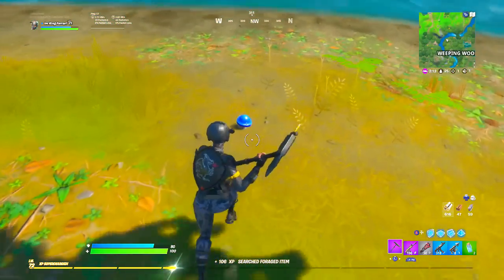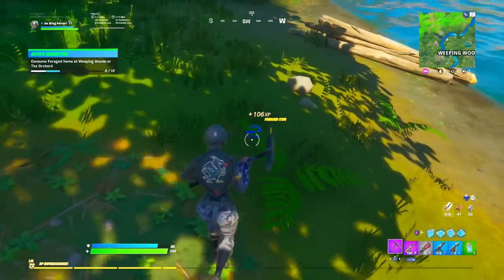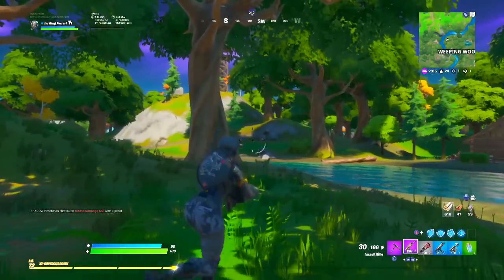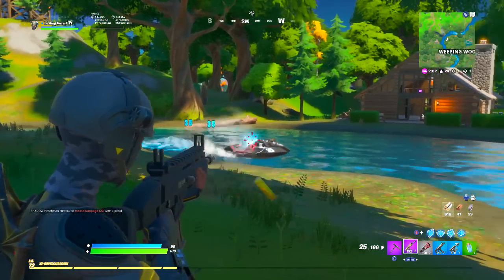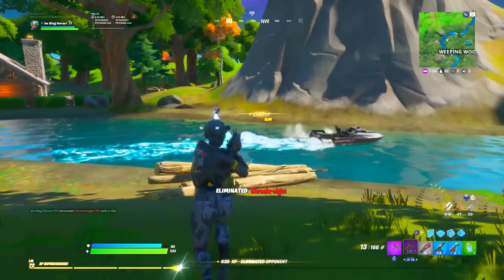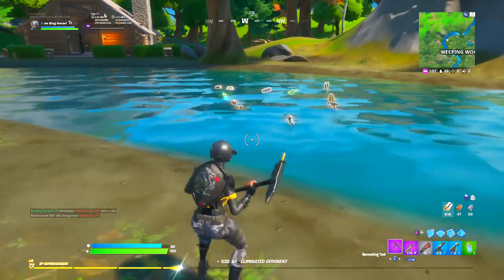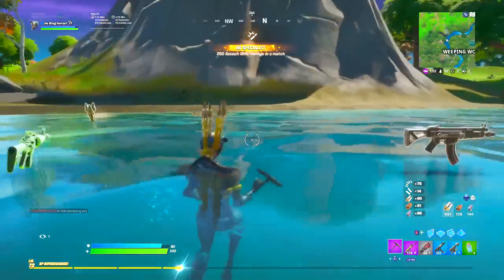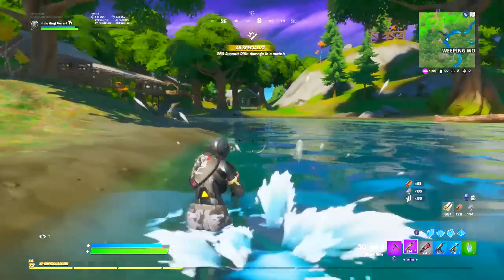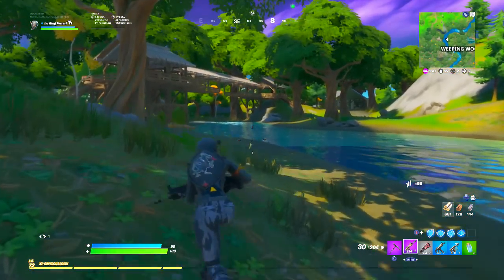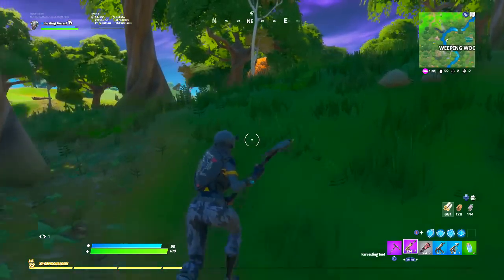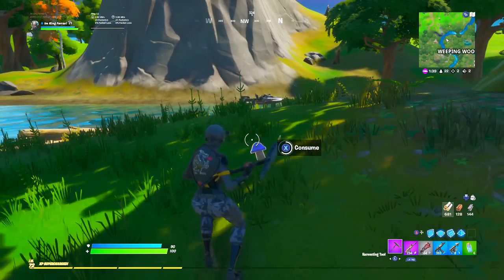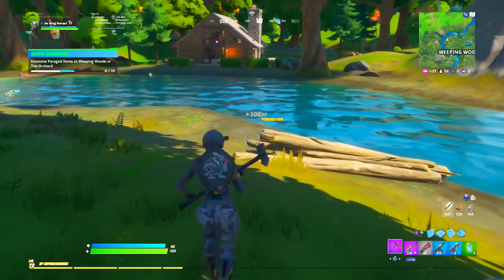Another thing I noticed that improved drastically was my building and editing speed. This is probably also due to the input delay response, believe it or not, because console in general has terrible input delay. If you've ever seen a PC player that plays on controller try to switch to console, they can no longer do the high ground retakes, their 90s are all messed up, and this is all due to the terrible input delay. So when using stretch res, input delay is improved drastically. When you go to build and edit, you'll likely see that you're making nowhere near as many errors as you would previously, so you'll be able to edit and build a lot faster and more accurately as well.